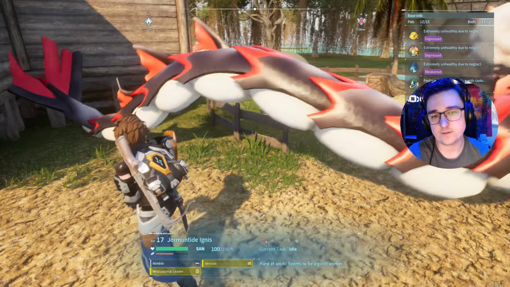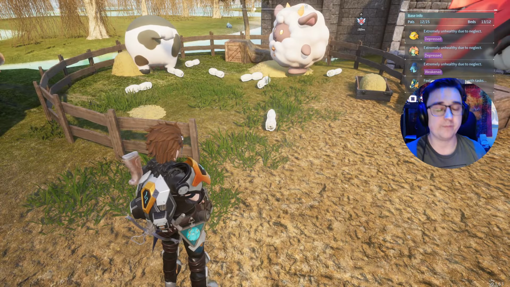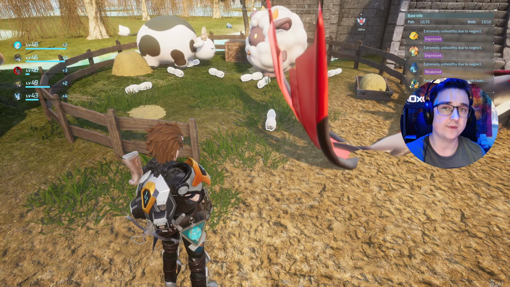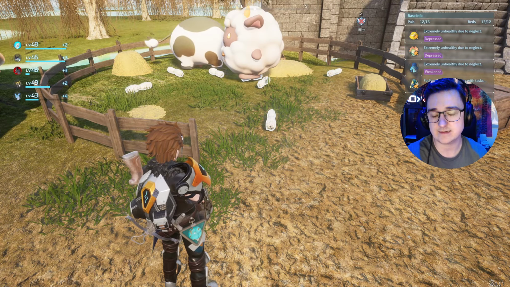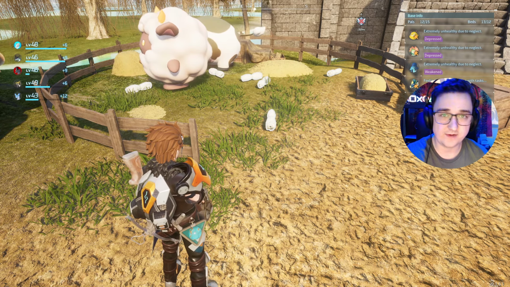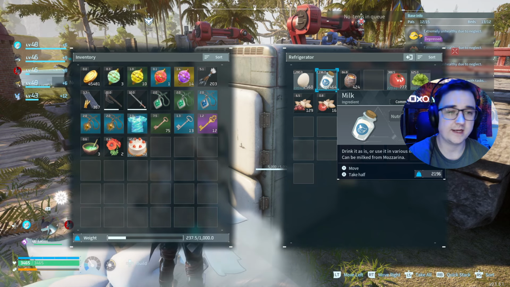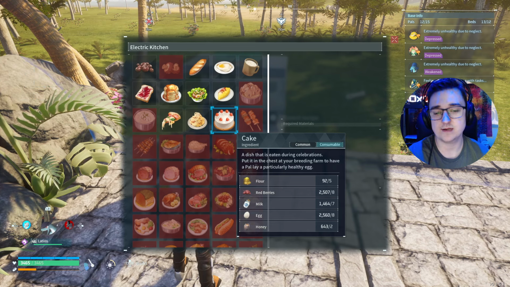Then when you have your transport pals available, they'll pick up the milk and they'll run it over to the fridge. However, if you don't block your feeder off, like I've done, they'll take it to the feeder and then they'll start eating it. So always make sure you block the feeder off so they can't transport it to the feeder. If you block the feeder off, they'll take it to the fridge. And here's my evidence of that. I have 1,464 milk.